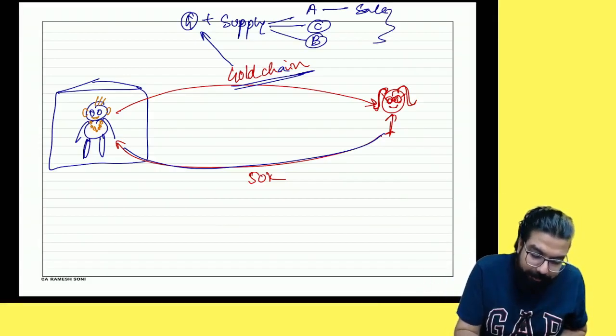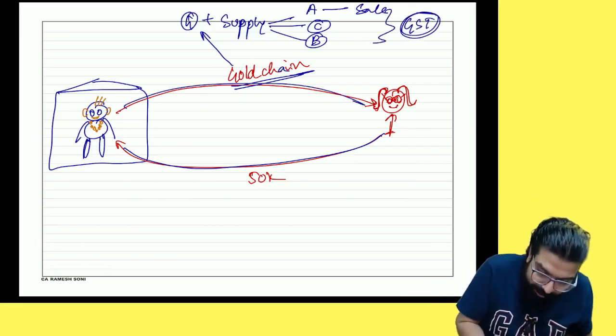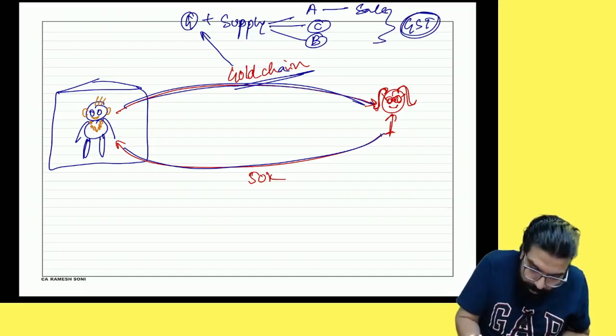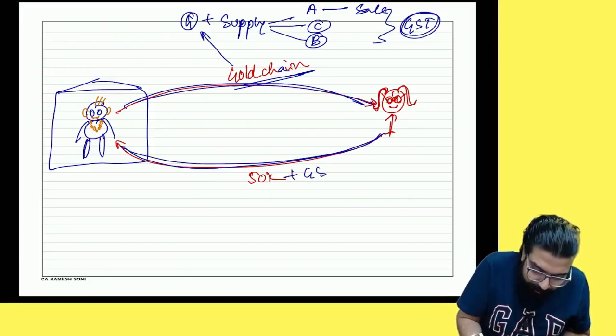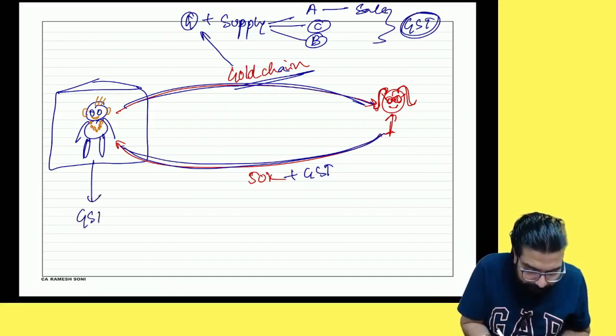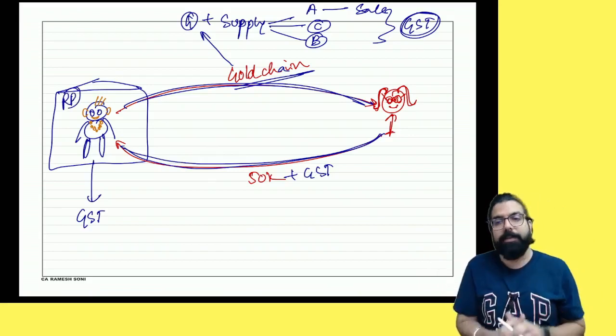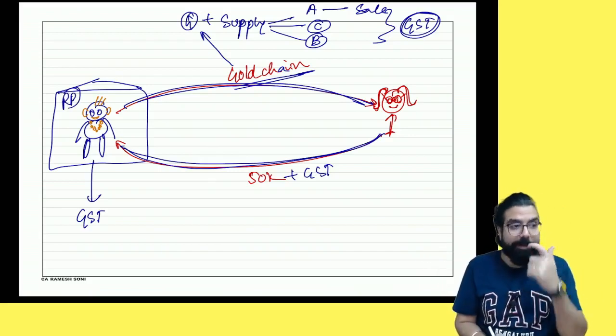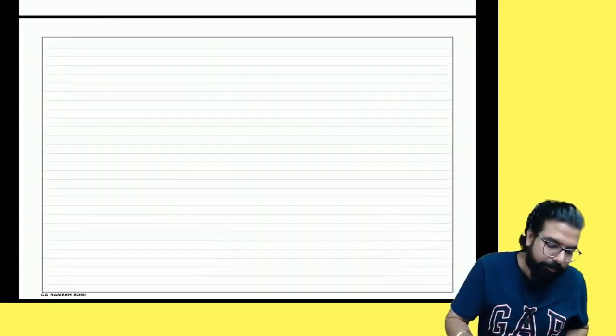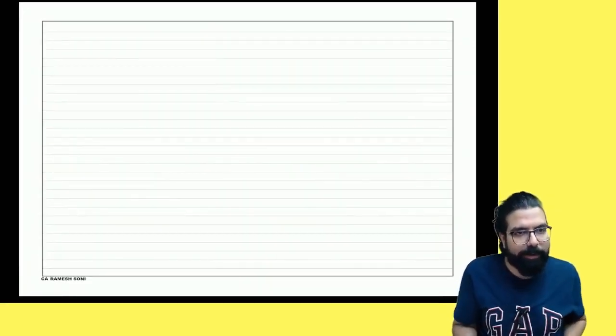So is it supply? Will GST get imposed on this transaction? Will he collect GST? Yes or no? Will he pay GST to the government? Only if he is registered? Please tell me, are we clear with this? Chalo, I'll go ahead and give you next example. Ready, everyone? We'll go ahead and take one example.